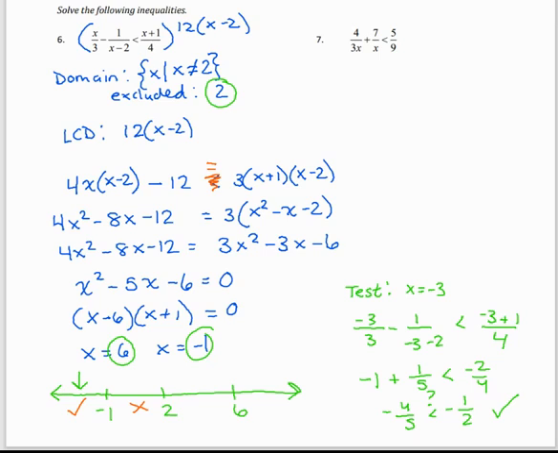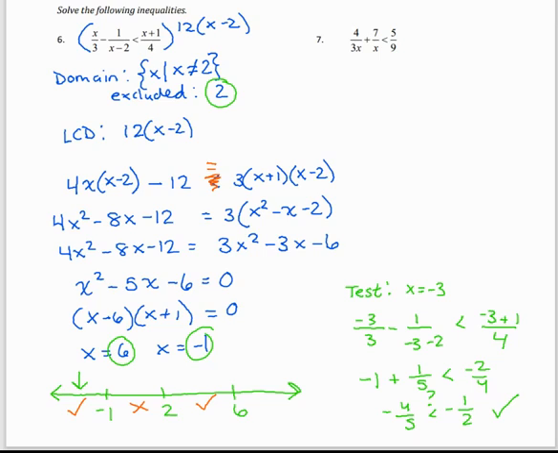Now I do another test point. I'll do it between 2 and 6. Let's take 4. It doesn't matter. You could pick 3. You could pick 5. If you want to make life hard on yourself, you could pick 5.7. I'm going to pick 4. So when I plug 4 into my original inequality, I end up with 5/6 is less than 5/4. Well, 5/6, yes, is less than 5/4. So this is true. Again, you'll probably want to do this out for each one, like I did with the test point of x equals -3, but just for time and listening purposes, I'm doing it out loud.